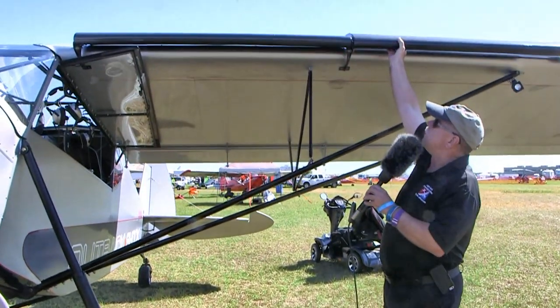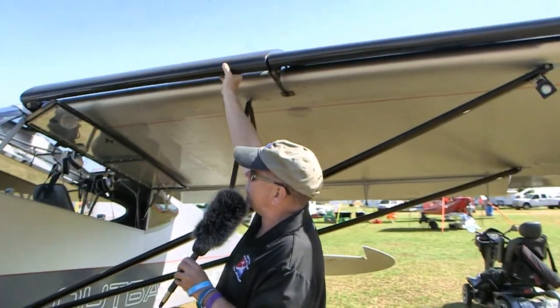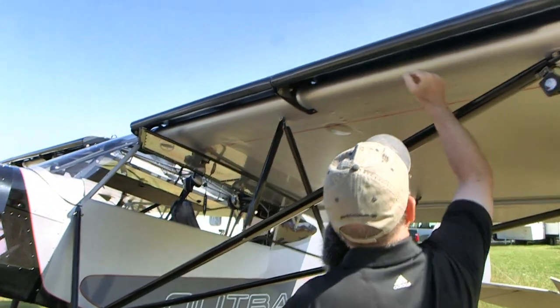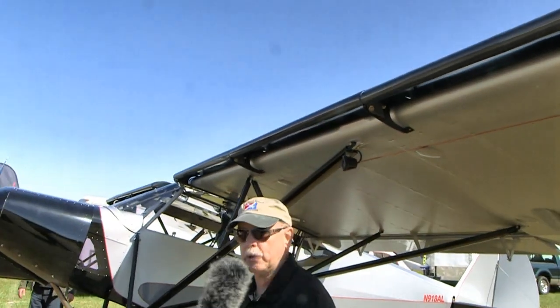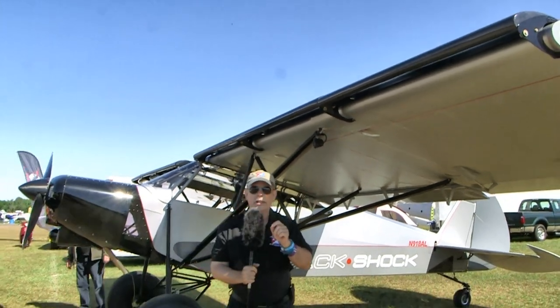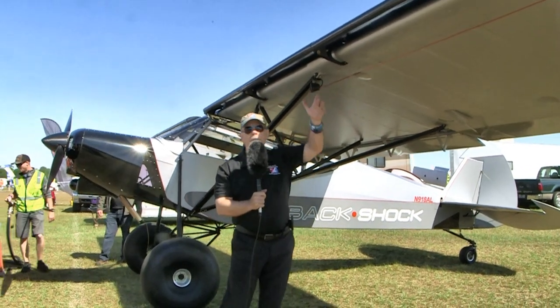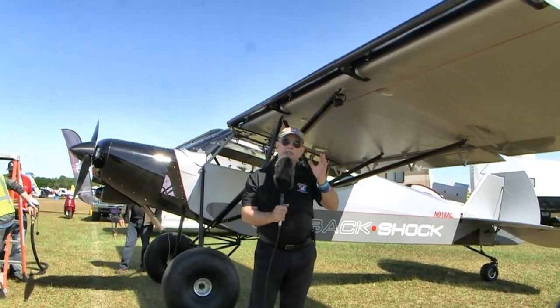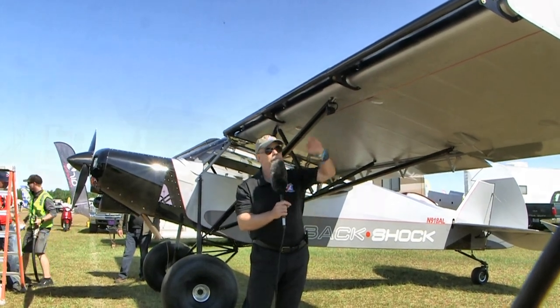While I'm up here, I want to show you another great feature of this airplane: these slats up here. You can see the center section move, and there are three sections on each wing. The pilot doesn't do anything — the airplane knows what it wants to do. The right amount of slats do not all move at the same time; it depends on exactly what's going on with air flowing over the wing.